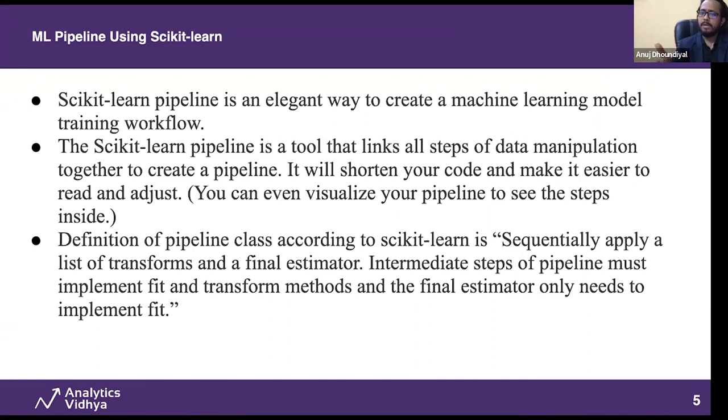Now, readability of the code is a very important factor that we don't consider nowadays. But yes, it is very important, just because in the future, if any change needs to be applied in that pipeline or in that code. Whenever you have a proper ML pipeline, it becomes very easy, because it's a kind of plug and play, right? If you need to apply one more feature processing step, you can easily insert it into the pipeline, or you can try to remove it, or modify it. It becomes quite easy, rather than having code in which all the components are scattered. That becomes very difficult. That is why ML pipelines are being considered in various workflows.